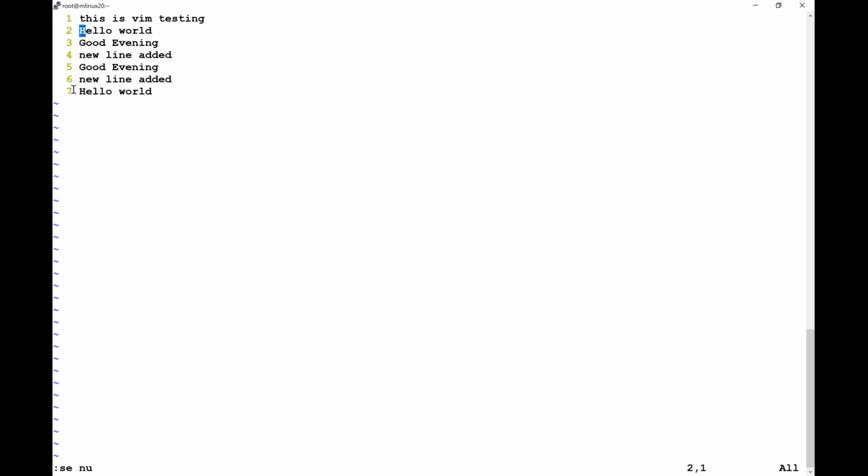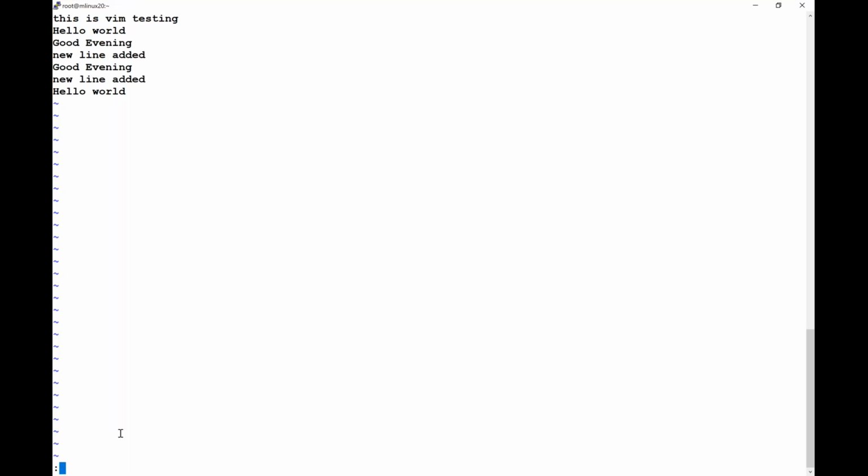If you want to remove those line numbers, again go to colon, set space, and you have to use no nu. So there is a space again between set and nonu. set nu to set the number, set nonu to remove those line numbers, right?